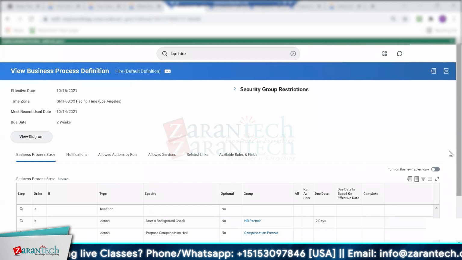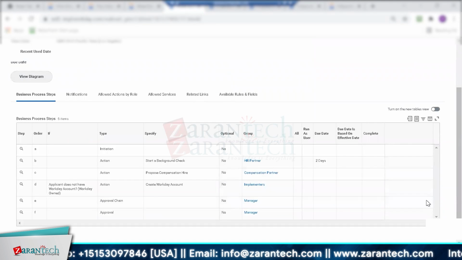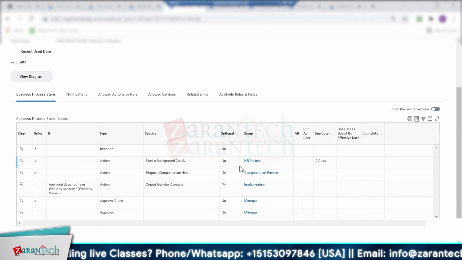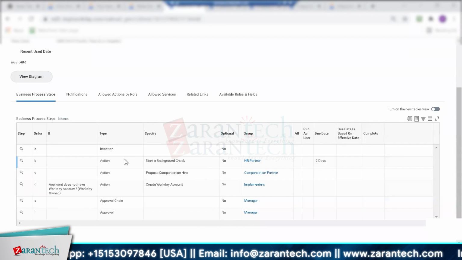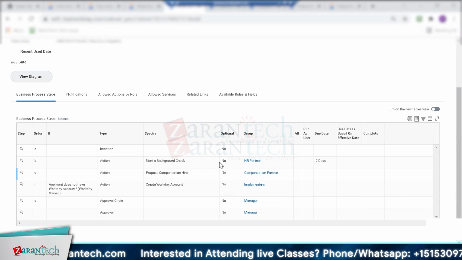So in this case, let's say my person that I was hiring into that org was actually tied to this BP, right? Then the next thing that would happen is it would get initiated, but it would be stuck over here where my HR partner for my org would be doing a background check. And until that was complete, they wouldn't be able to move forward. Then this would get routed to the compensation partner, and they'd have to propose a compensation for the hire. Then usually the employee needs to accept or sign a specific documentation, right? Accepting the compensation. So there's several different steps usually, right? But every company gets to define it, every org gets to define it, right?